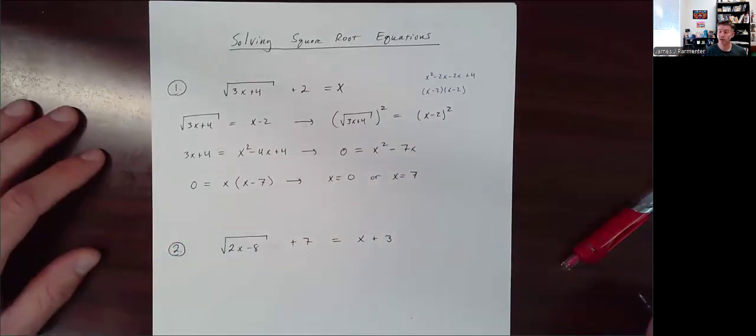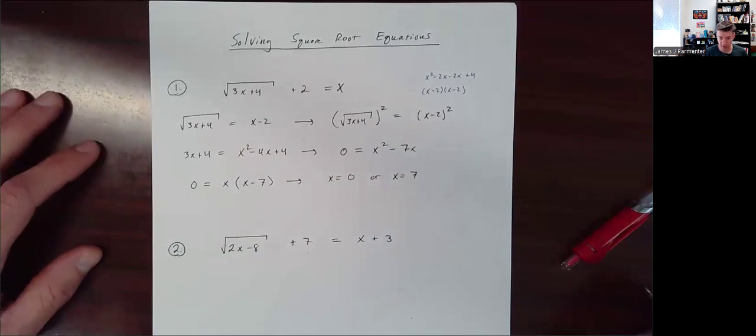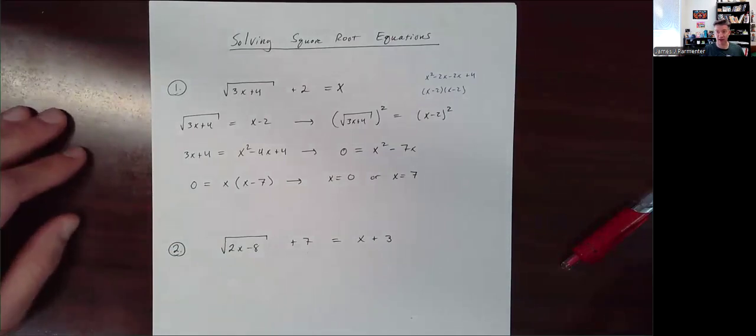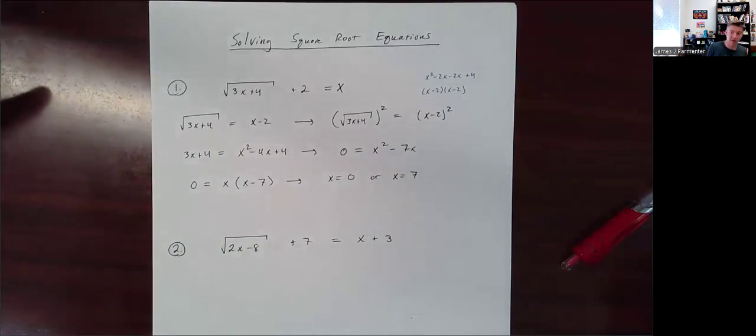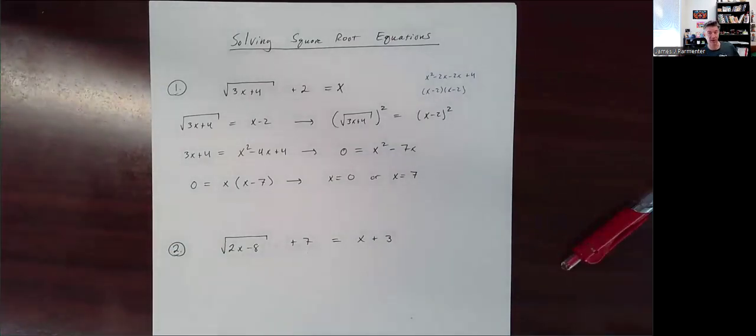And then we do have to check for extraneous solutions because when we square both sides of an equation, it's possible that you have something like negative 5 equals 5 and you square both sides, you get 25 equal to 25, which seems right, but if you go back to the original, actually isn't. So we're going to check both.